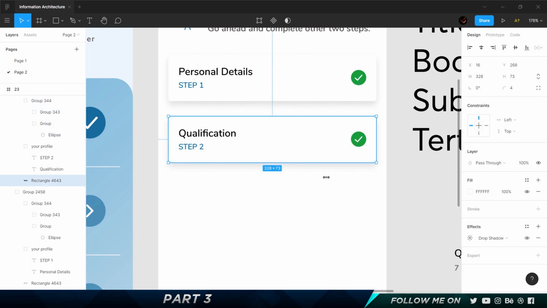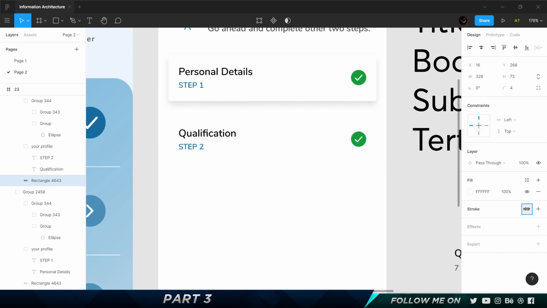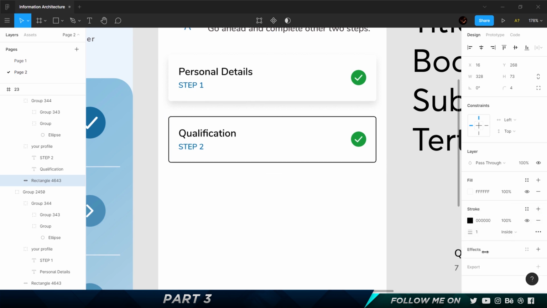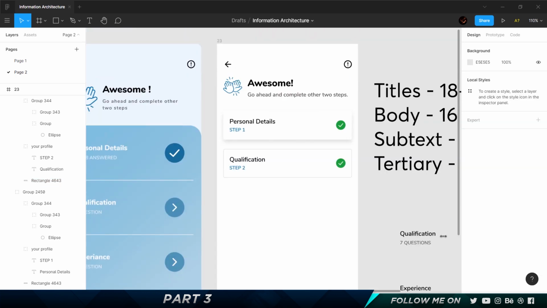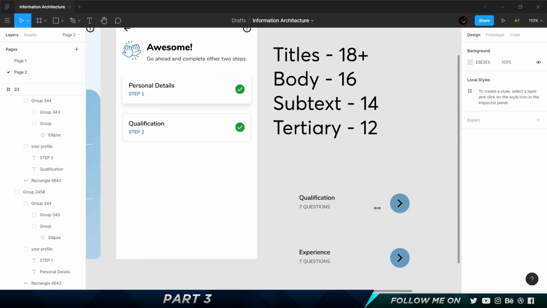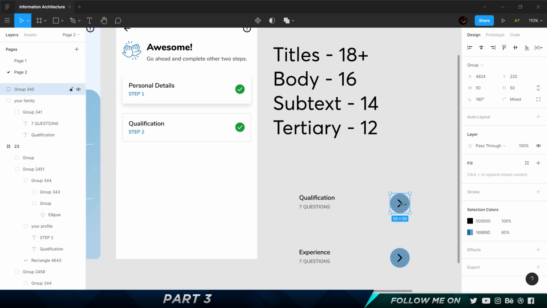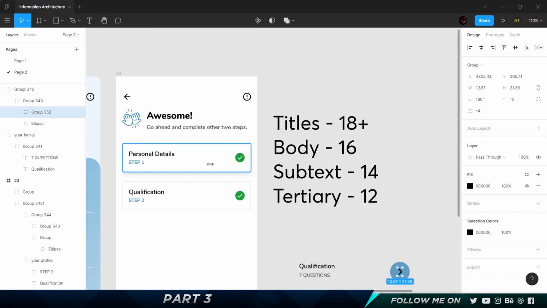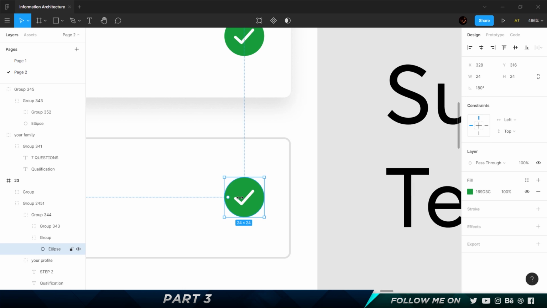So instead of making shadows, an option is to remove the shadows and add a stroke. Okay. And what we can do is again set the opacity to 12. So it kind of looks like this. All right. And what we can do is grab this icon. I'm going to copy that, come over here and delete the icon that we have, and paste this one.